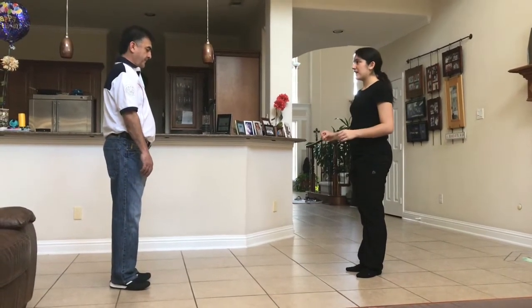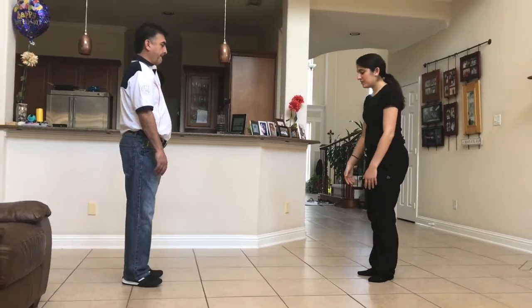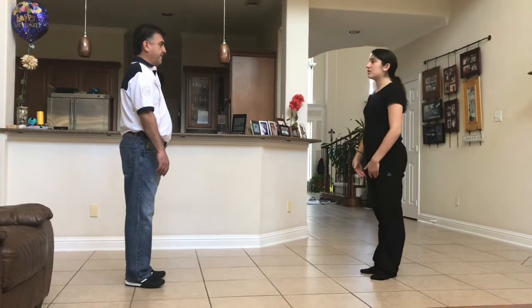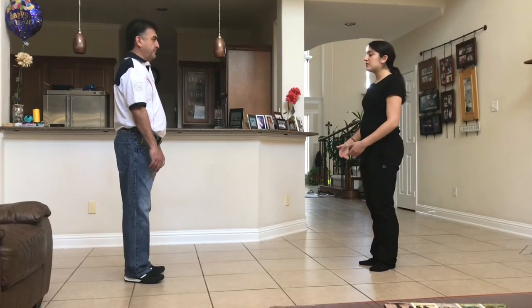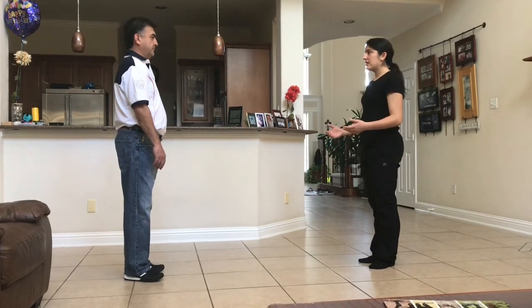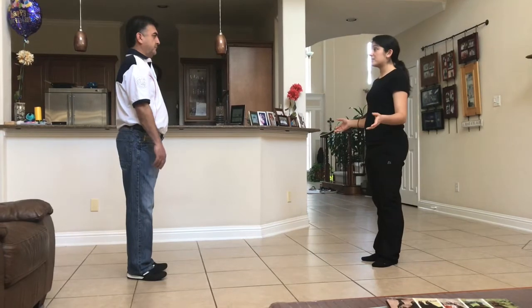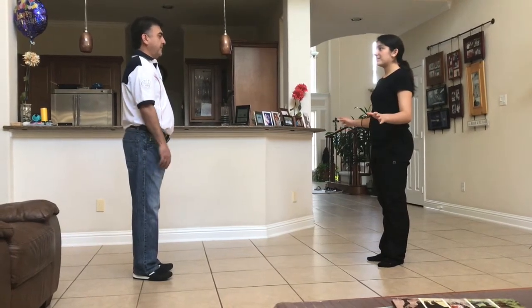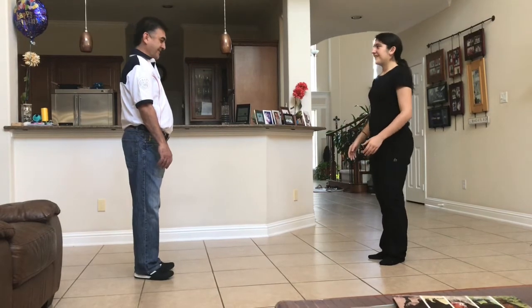The next point of alignment is your knees. With your knees, you don't want them to be too relaxed, and you also don't want them to be locked, because that's another point of tension. So just relax your knees to their natural bend, and just leave them as they are. Do you feel any tension? No tension. Not locked. Awesome, because I wouldn't like you to pass out.